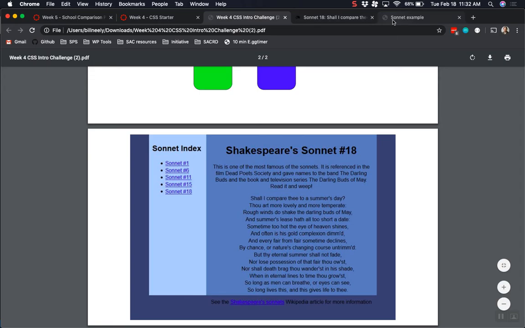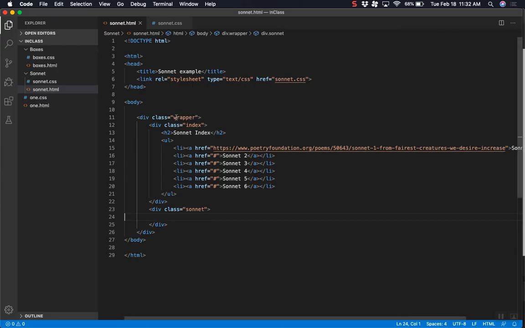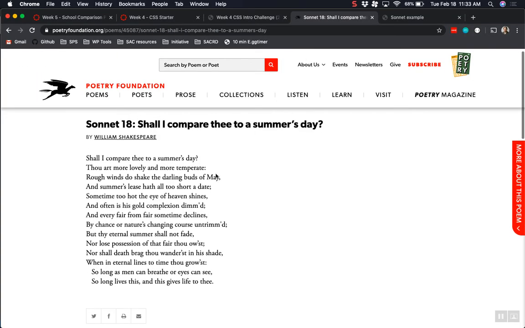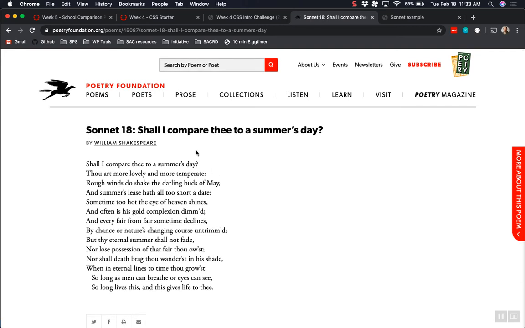So here inside here, I'm going to have another header. Shakespeare's, did I spell that right? Sonnet number 18. And I just happen to have here each line in the sonnet, so I can just cut and paste this.